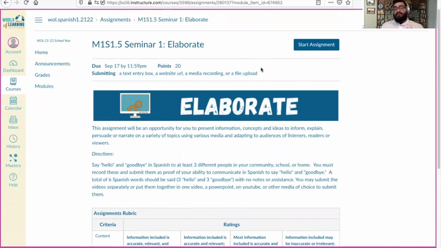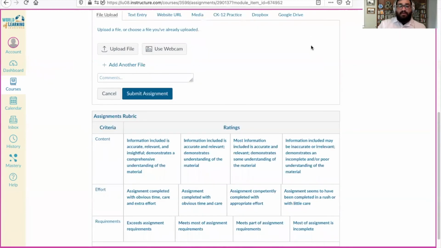Some people, they have a phone and they're very comfortable just recording on their phones and then sending it to a computer and uploading it, or they record right on the computer. If you know how to do that, awesome. Feel free to do that. You just need to find where it's saved on your computer. If you're not sure, or if you just want to record immediately into Canvas, into your homework assignment, you can, and I'm about to show you how to do that. So for this assignment, you click the Start Assignment button.